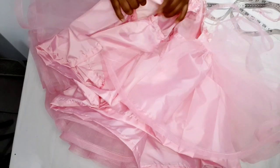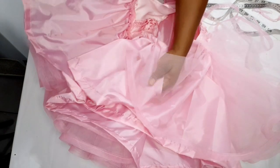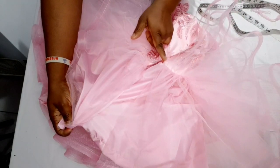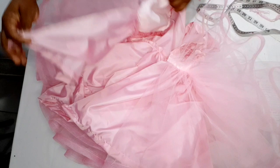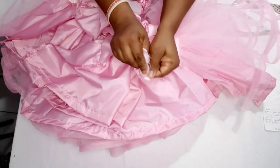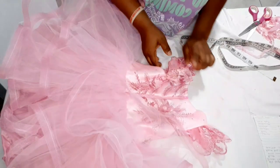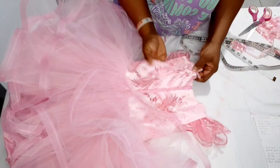All that's left is to close it and insert the zip. Take the tulle and the first lining, close it with the second lining on this other side with one inch allowance. Come down by four inches from the joining before you close it down. Once closed, insert your zip and then use the neckline piece to turn the zip to the other side. It has a hole at the back where I pulled flowers from — I'll just replace them with some flowers I have.